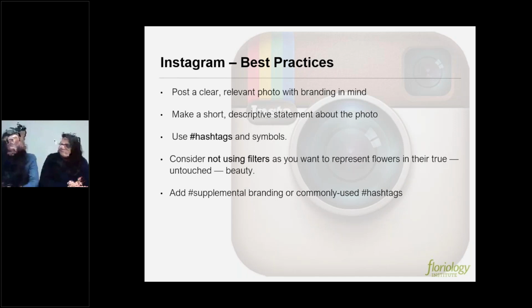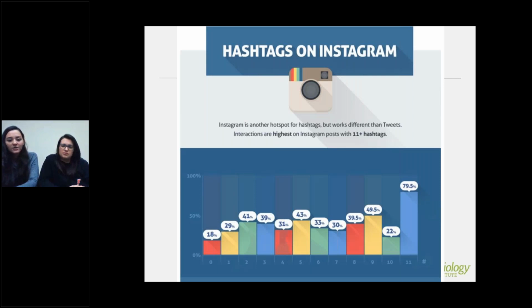All of those. So that's why you want to give that space, because they're not really meant for reading as much as they are meant for people who are looking pictures up on Instagram to be able to find them. And this just truly makes your post look so much cleaner and less overwhelming and messy, and like you didn't put that time in to make it look a little nicer. Definitely. And this is just the graphic to show the more hashtags that you have, the more engagement that you have.